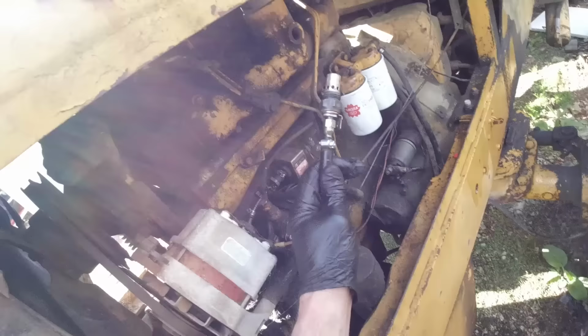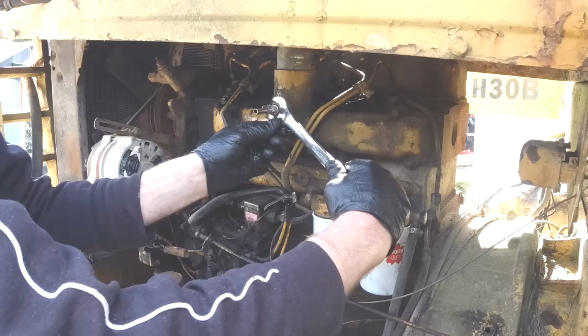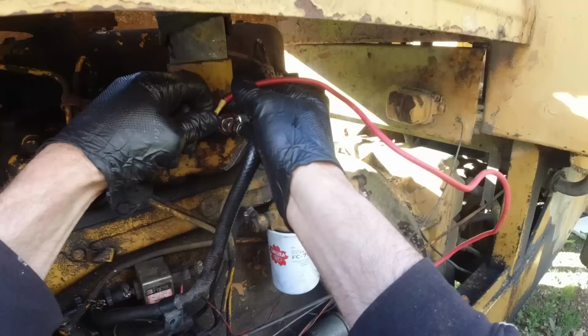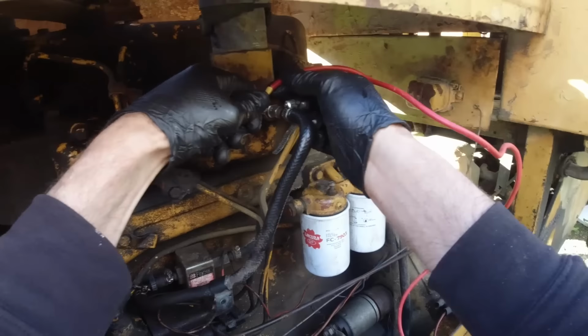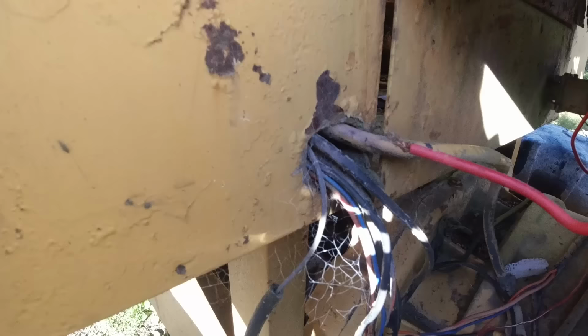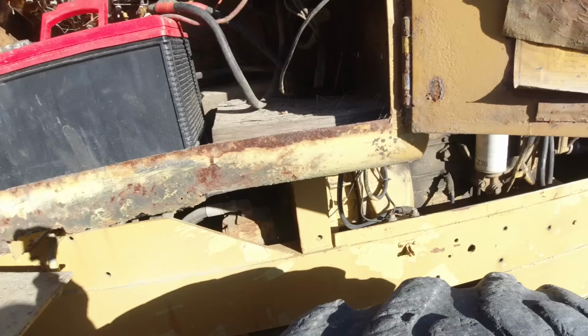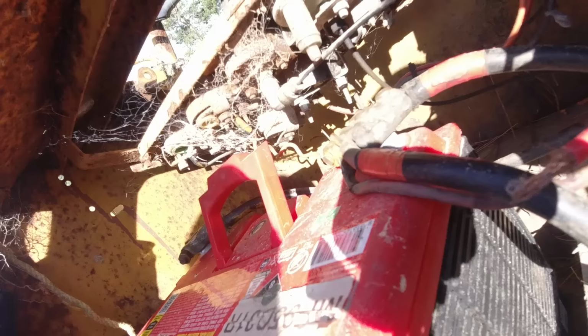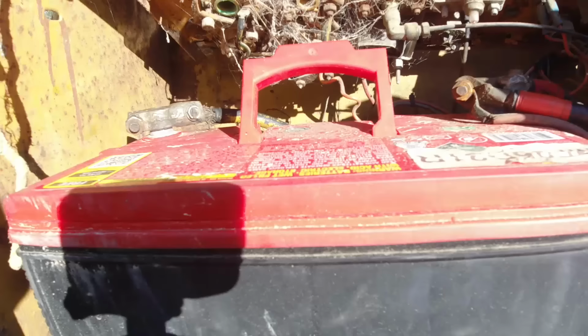Screw that in now and try it out, see if it starts a bit better. Now, I wonder if there's an old switch in there. That's probably it there, but that's gone. So I have to get another heavy switch or a big relay for that. But for the time being, I think I can just short it onto there and just hold it down. Temporary fix, but yeah, it'll work.